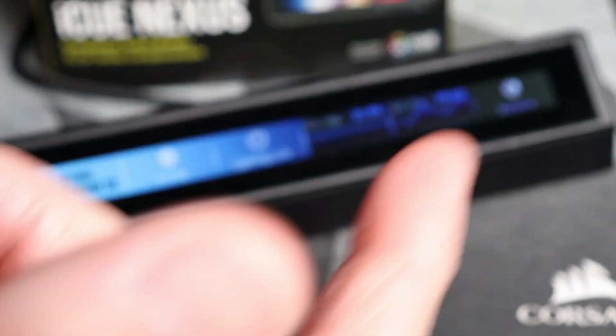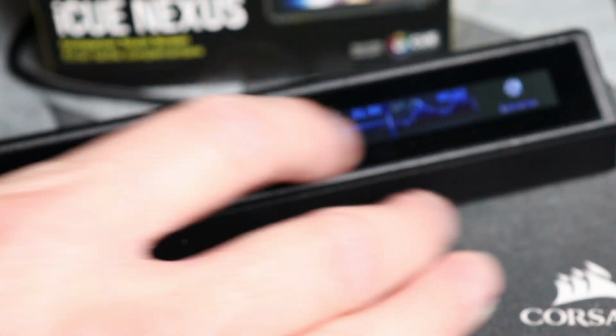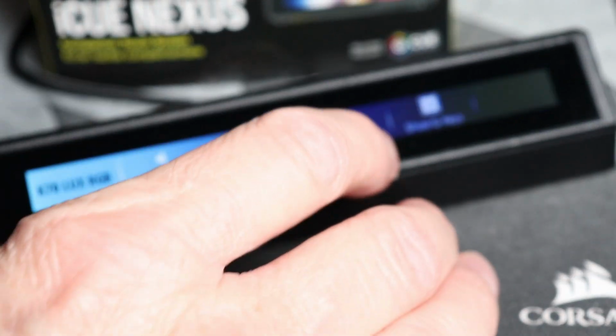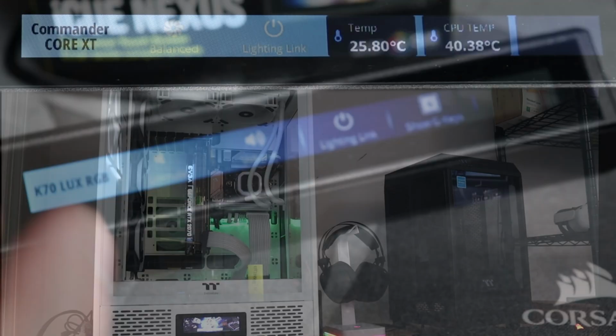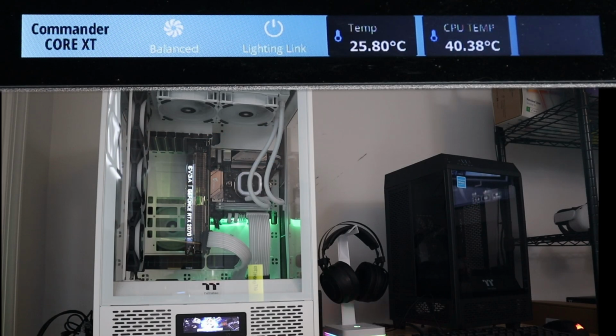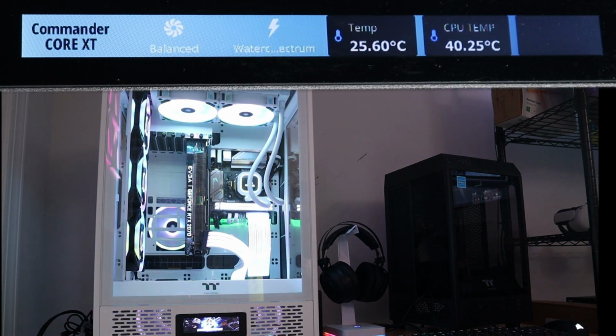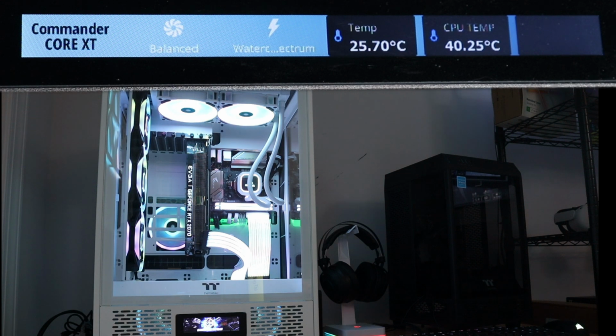So to change screens, there's a couple of different ways to do that. The easiest way is just to slide left or right, and you can switch back and forth. So let me demonstrate the lighting link function here real quick, and then we'll talk about this button in brief. So this is one of the best ways to go through and change the lighting just quickly on the fly. And if you change the lighting link button, it just applies to all of the devices, keyboard, mouse, and all the fans and all my pumps and everything in this case.